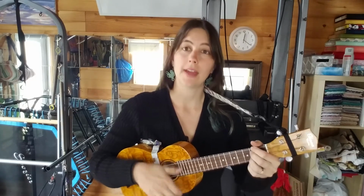Down, down, up, up, down. And so the only thing that's going to change as you do that strum pattern is that you will occasionally have to go to the C, and then you'll have to go to the G.